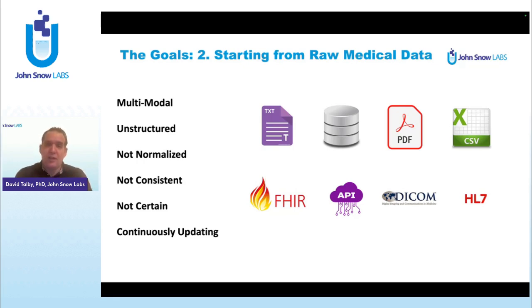We want to start with the raw data as we have it, and we want to be able to work on a lot of patients at scale. So it's really not useful to have a set of documents that you can load once into the context of an LLM, because we're going to deal here with millions of patients and billions of documents.